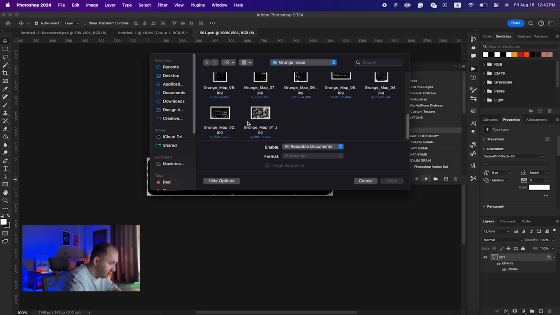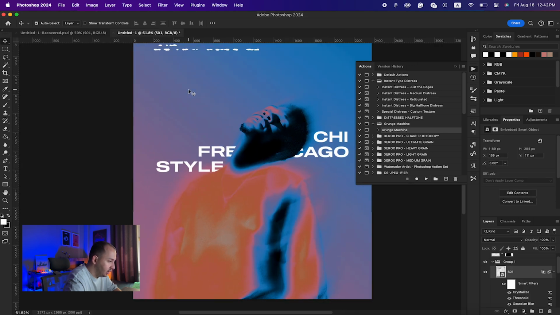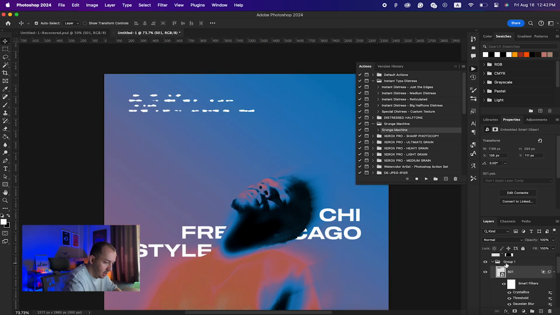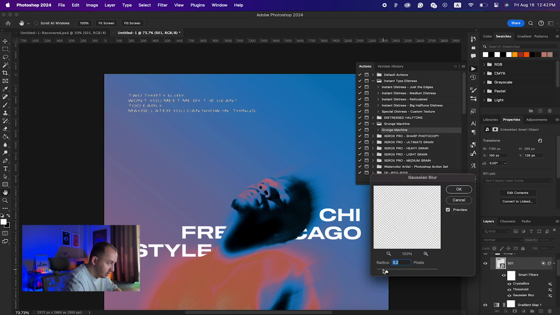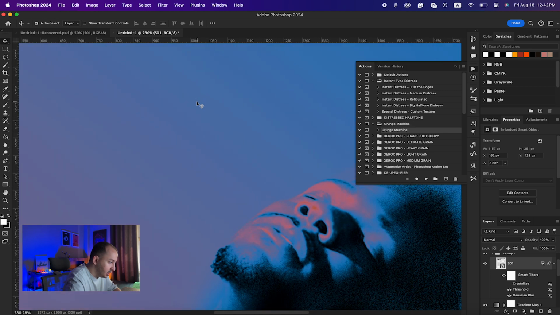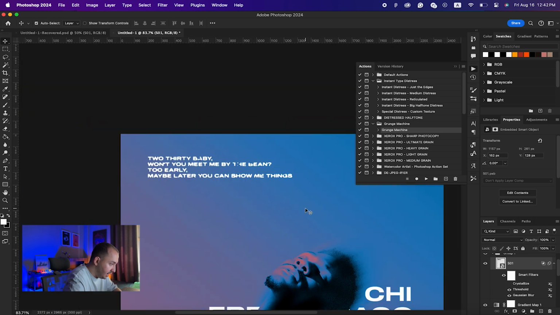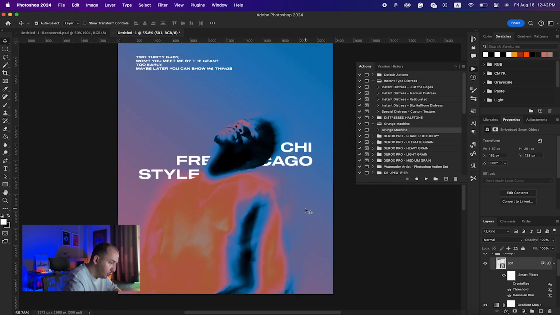So I believe I would choose maybe this one. Let me see how it works. So you will have something like this, and from here you can click on the Gaussian blur and decrease it a little bit, and as you can see, this is the effect. Also, I always love to turn off the crystallize, because if you turn it on, you will have something like this, but I don't like that. So this is basically cool.